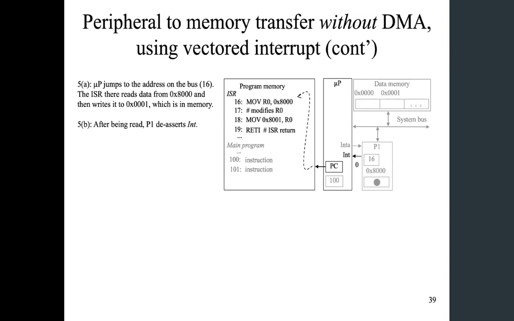So when the ISR is being executed, the P1 will de-assert the interrupt, and then the data transfer will happen. So the microprocessor will copy data from the peripheral to internal register and another copy.